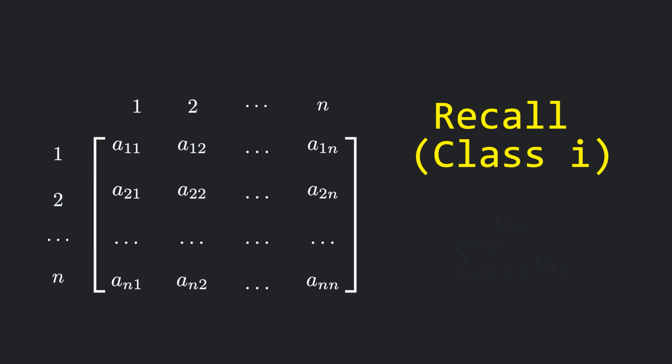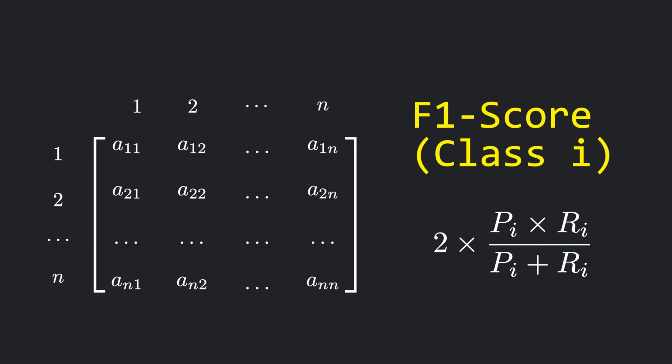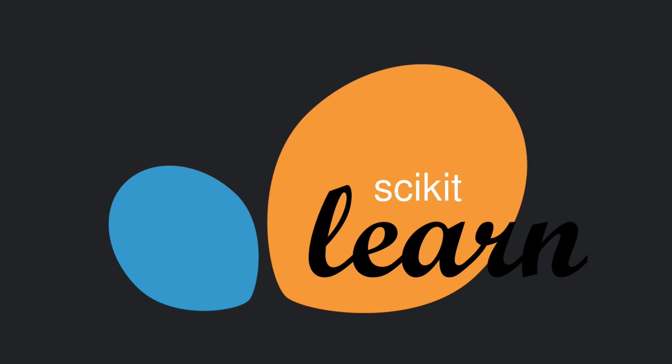Finally, we calculate the F1 score for each class. The F1 score is, just like before, the harmonic mean of precision and recall, giving us a single number that balances both. Now, when you are training models in practice, you don't need to manually calculate these metrics using the formulas as discussed. There are many libraries like scikit-learn in Python that provide built-in functions to compute them easily. But truly understanding how these metrics work under the hood is crucial. It helps you interpret your model's results correctly and make better decisions about improving or comparing models.